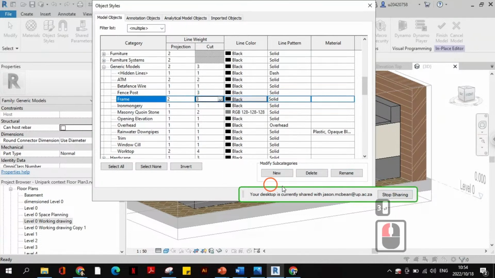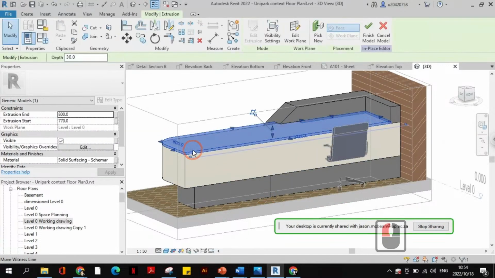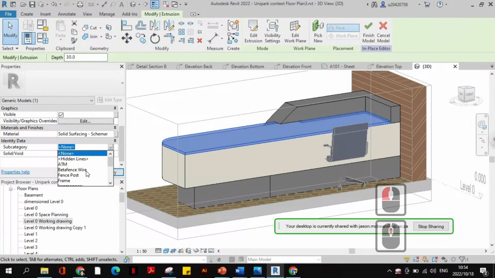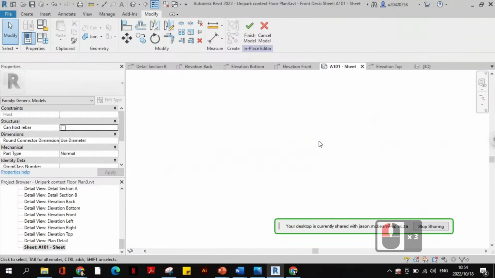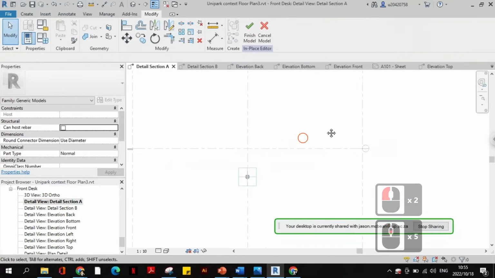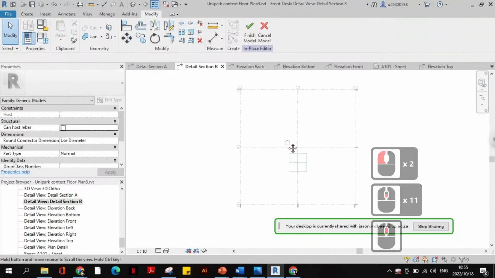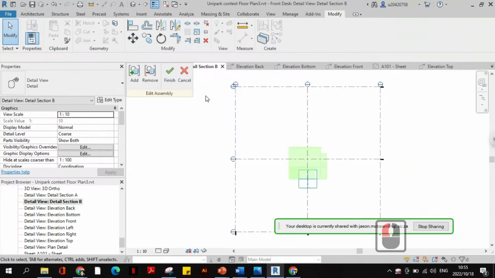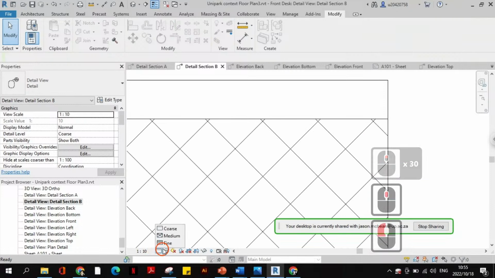Okay, and I'll just explain. Good. Move this out of the way again. This thing sometimes is a real pain. Now all you do is select the stuff and put it on the categories the whole time. Frame, and this will be worktop. Now what's neat is, let's keep this open. If I go to my assemblies, that's strange, I should have put everything on a sheet, but we'll see now. I go over here, go to section AA, and say finish model and finish. Now when you start cutting through the stuff, it will start showing fine.